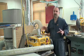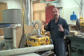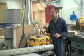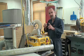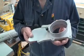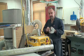It's easy to go out and buy dust collection equipment. What's more challenging is how you put all that together in a way that actually works properly and is convenient in your home shop. And that's why I want you to take a look at the stuff you see here, beginning with the blast gate. This is a sliding valve that allows you to control whether or not vacuum suction gets to a machine.